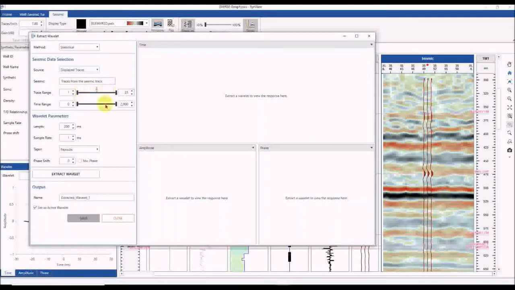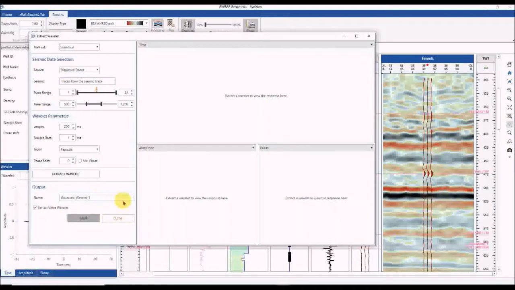So in this case, we have 25 traces, and we could change the range. Let's say our time window to work, and just click. We could save it as extracted wavelet. So the ideal thing to do is extract our wavelet and work with the wavelet extracted from our data set.